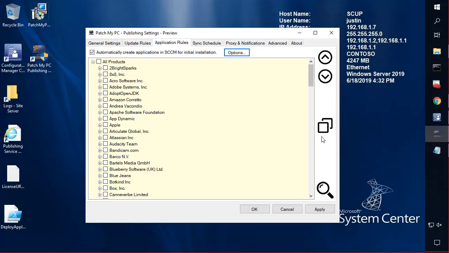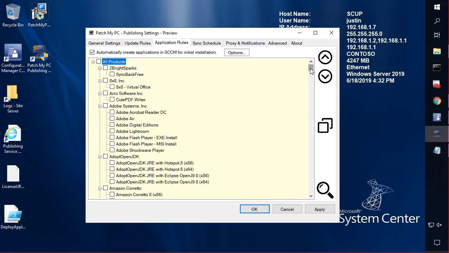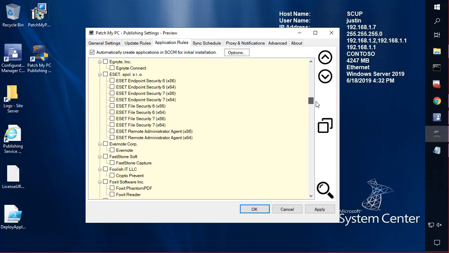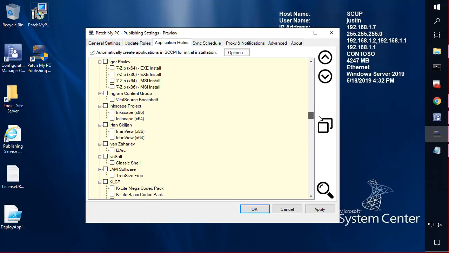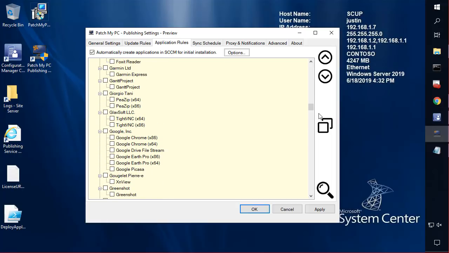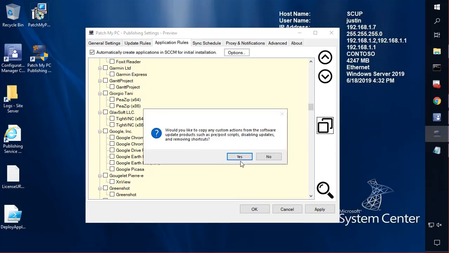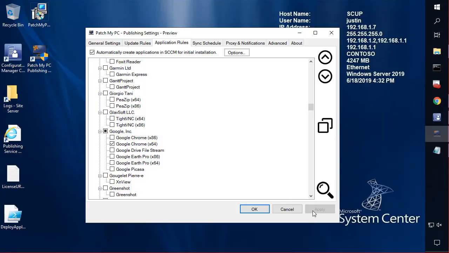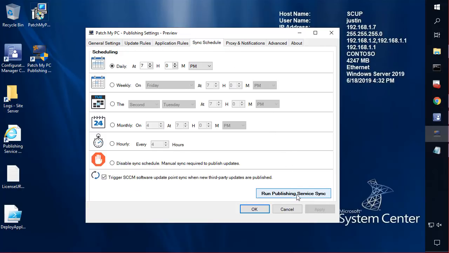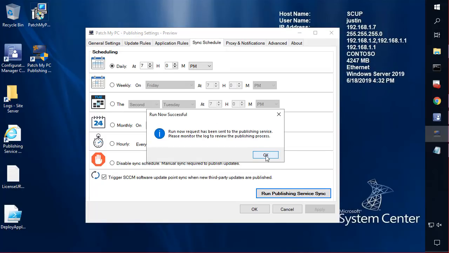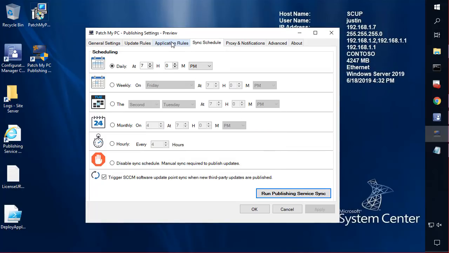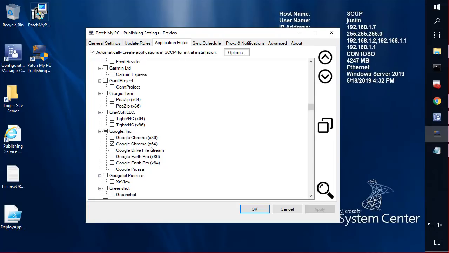So now that we have those settings configured, we can see that this is the exact same view that you would get. Essentially, what products do you want to create applications for in addition to updates? That's what this tab is used for. Now we have this option where if you've already enabled products for software update publishing, we can simply click copy and automatically enable those same products for application creation. Now, just for time's sake, I'm going to go ahead and start a publishing sync to start downloading the content for Chrome and Java, so we can just get that running in the background.